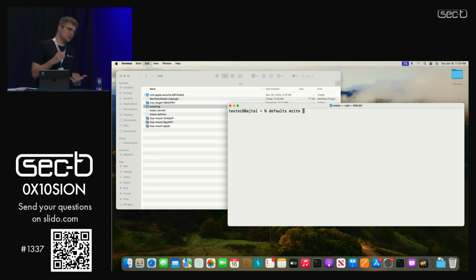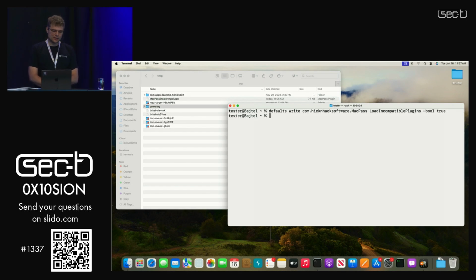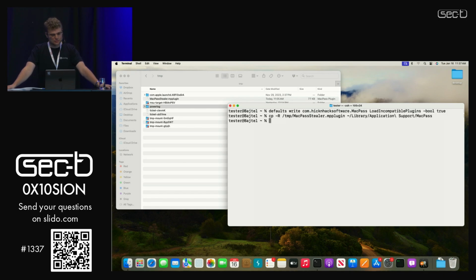Now enable the plugin loading functionality, which is load incompatible plugins, set to true or 1. Great. Now let's copy the plugin to the directory I just told you about. And now just open MacPass.